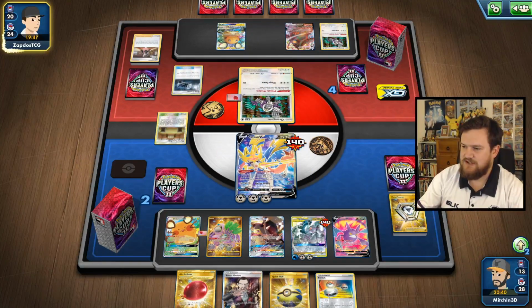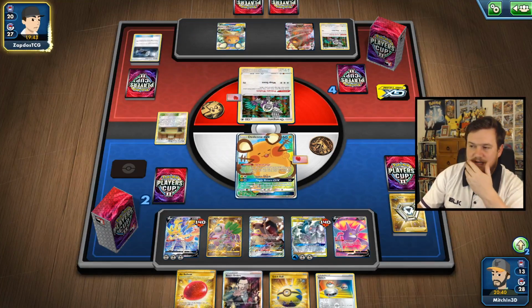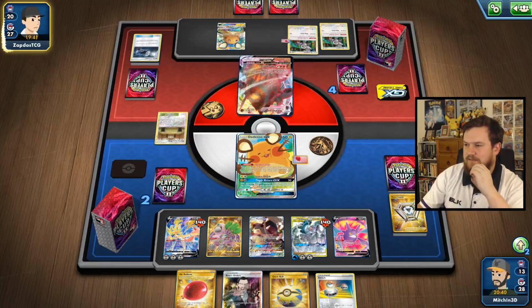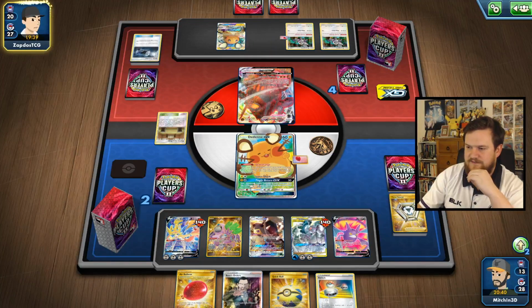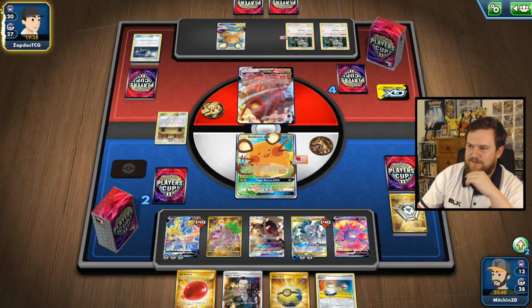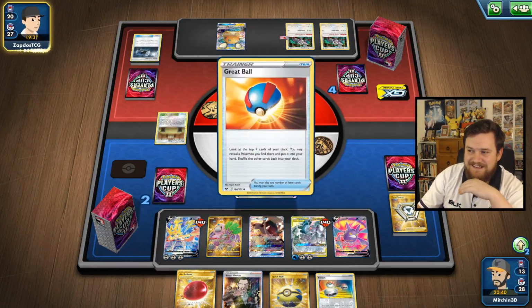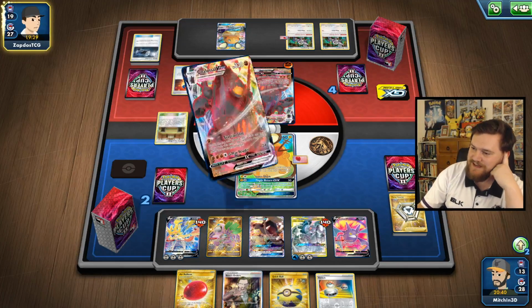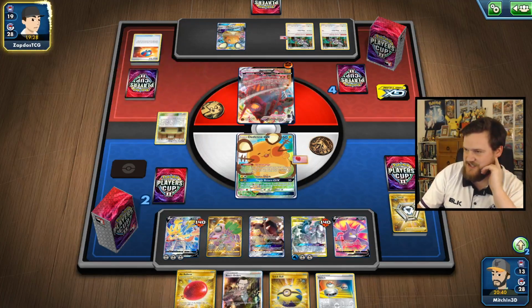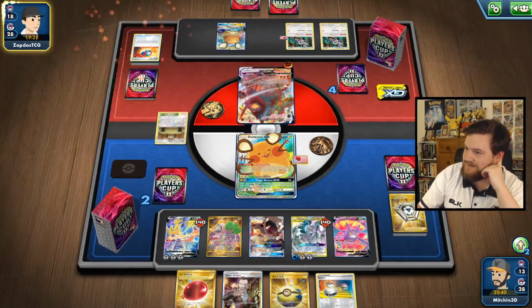And a great catcher here, and bring up something. Looks like they're going to bring up the Dedenne. They're obviously going to go take 2 prizes if they can. They're going to Primate Wisdom and go looking for an energy, perhaps. Maybe they already had one in hand. Great ball to shuffle the deck. Do they have access to energy? I hope so. Oh, the second Primate Wisdom.